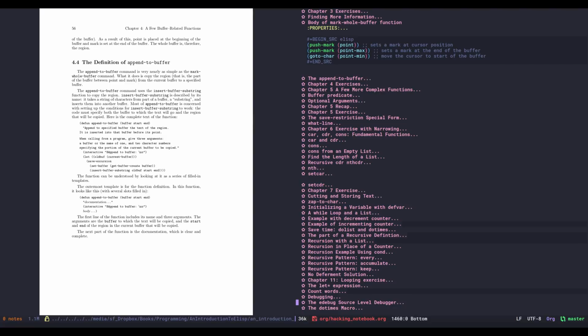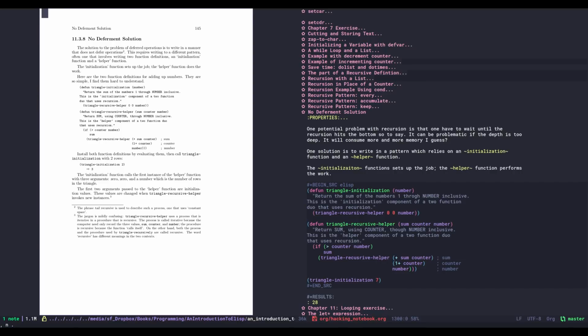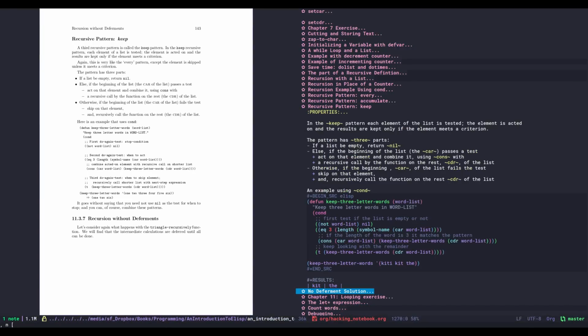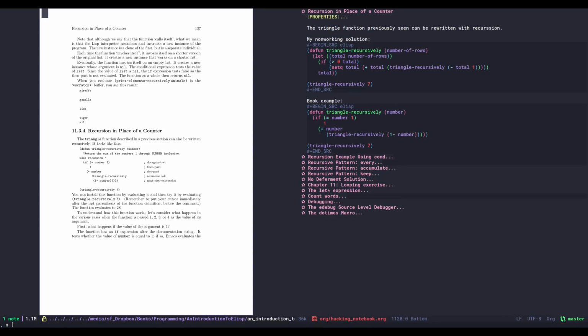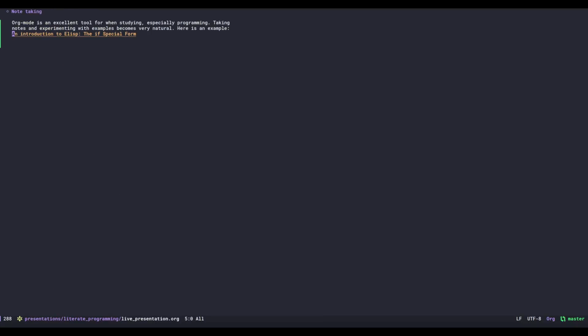I could go here and go somewhere else and say sync to this location, and it synchronizes the left hand side instead. And yeah, I can jump between the different headings and sync the left hand side. So that's a great tool for taking notes. So I will close it and just go back, and here I am in the presentation again. So it's easy to navigate around. It just doesn't matter that the files are located in different paths. We can create links and link the information together.